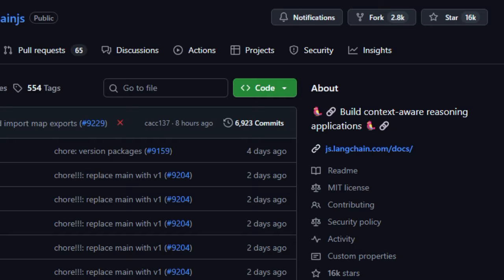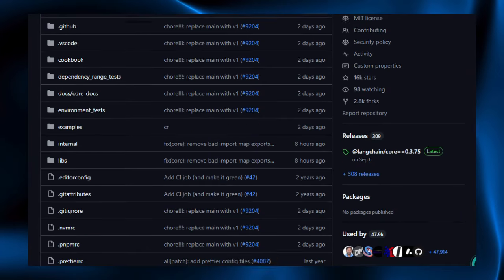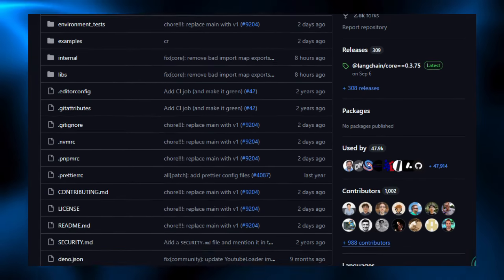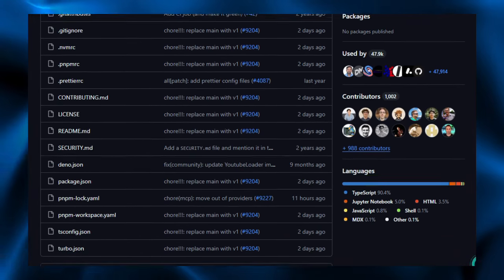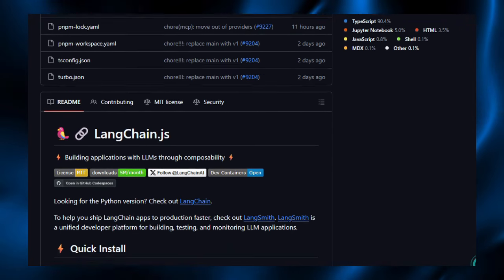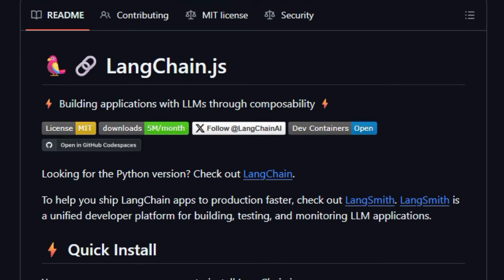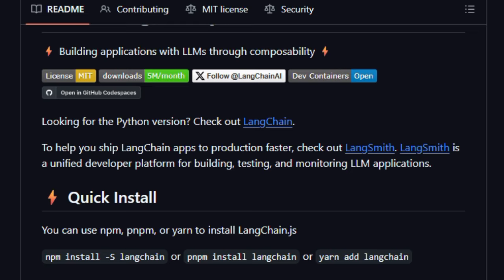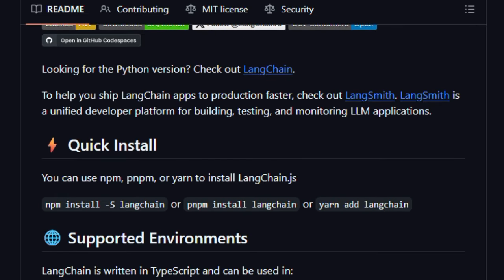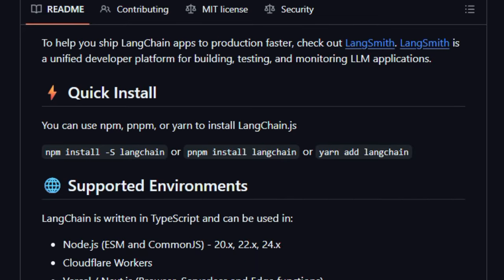First, LangChain.js gives you a unified interface to different language models, whether you choose OpenAI, Anthropic, or another provider, and lets you swap them without rewriting your entire logic. That flexibility means your application can evolve with advancing models. Second, it introduces tool calling and agents as first-class citizens. The system can decide when it needs to invoke an external tool, for example, a search API or a database query, pass inputs into it, get back structured output, and continue reasoning. That means the AI doesn't just respond, it acts.